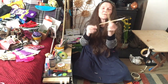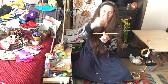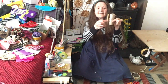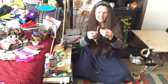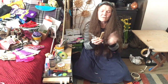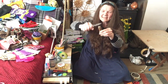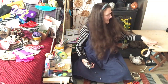So for your puppet, you're going to need two arms and two top of your arms. And I'm going to show you how, the length is basically the same length as the body of the toilet roll. So I'm going to get an ordinary bit of twig, and I'm going to use my secateurs. And these are really sharp because they're meant to cut quite thick bits of twig, so they wouldn't take too much trouble going through bone. They're both the same size, so I'm going to snip off with that. So that gives me two tops, and then I'm going to put these up here actually.